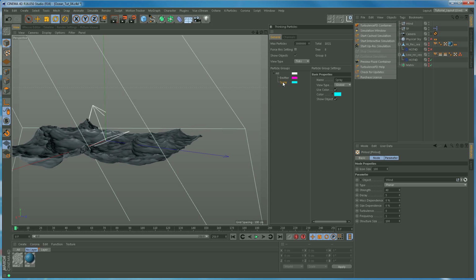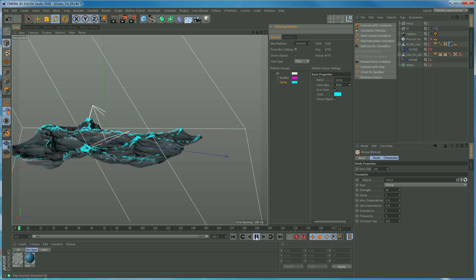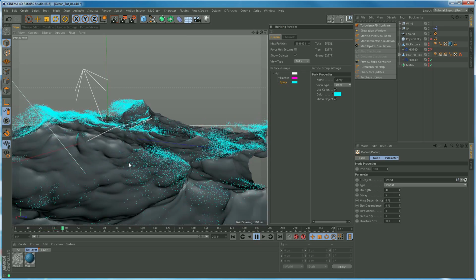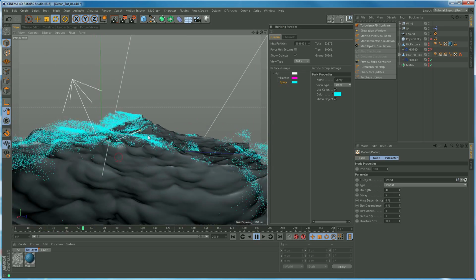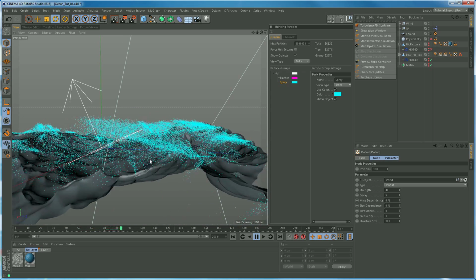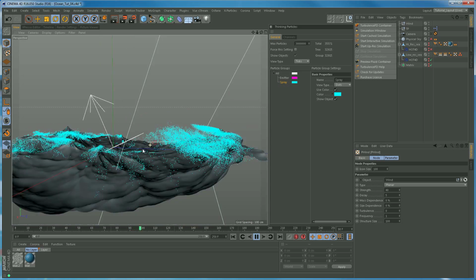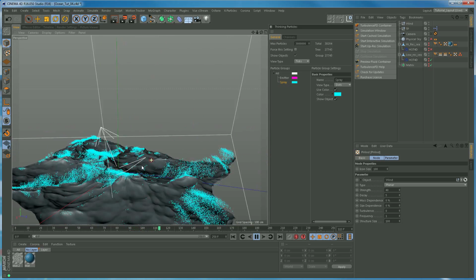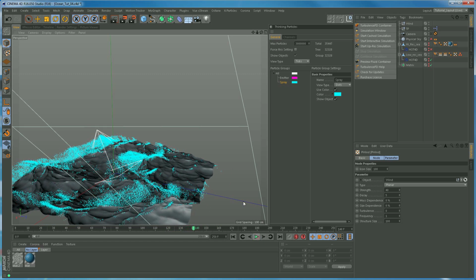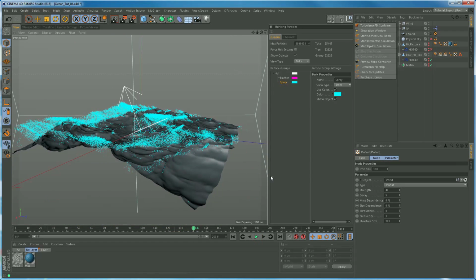And what I'm going to do, I'm going to change my spray from ticks to dots so I can see a little bit more detail. That's better. Right, we can see a bit better now. So that wind is pushing them up, and it looks like it's been blown off the top of the waves. Yep, I like that. That's looking really good. Okay, so I think we're ready with our particle simulation. That's going to do me for now.